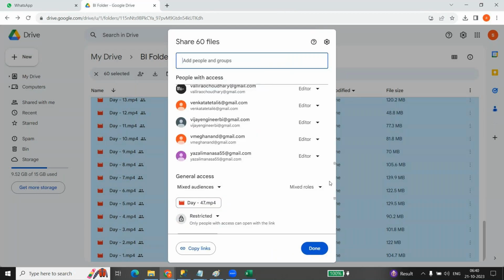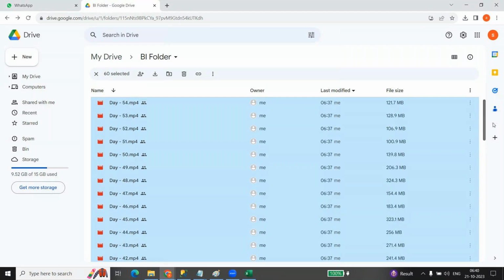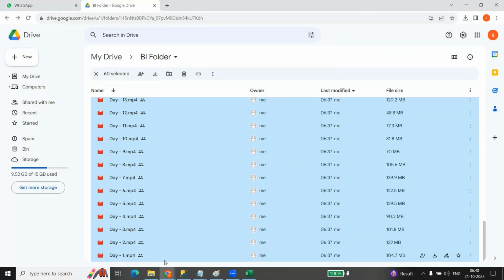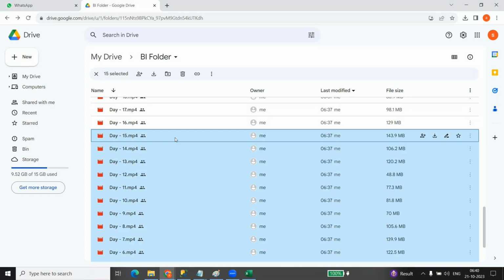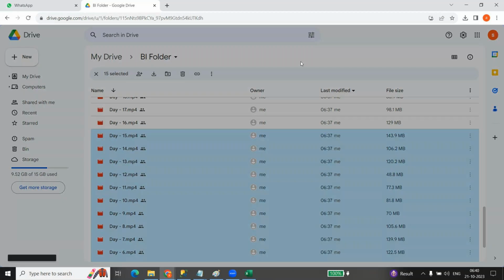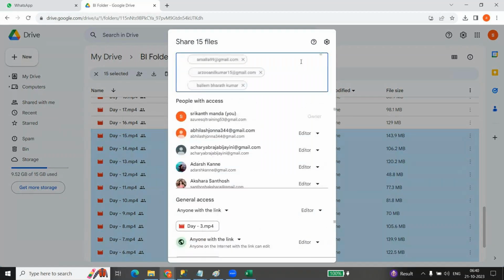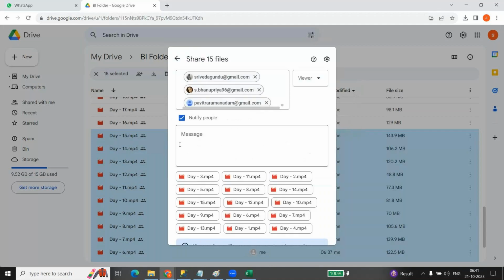Let me do one thing. Just remove this. I'll only go with the first 15. Let me share this. Not with all, let's go phase by phase. This should be fine.